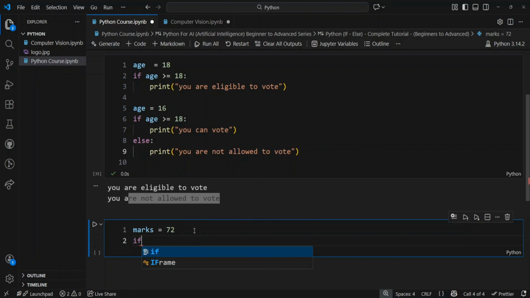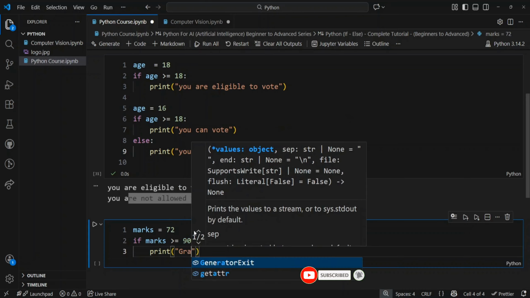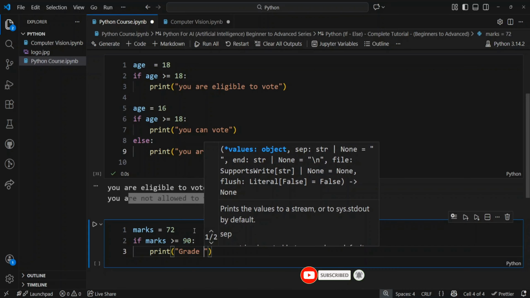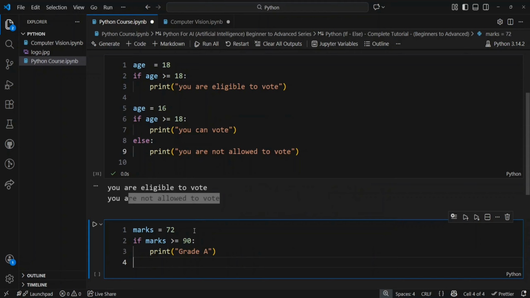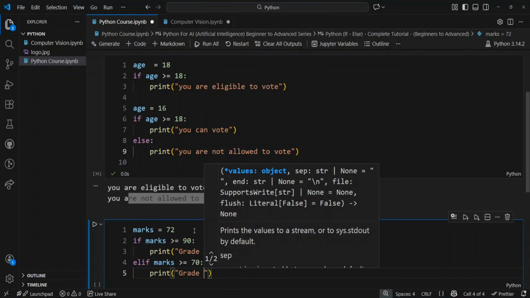Now say if marks are greater than or equal to 90, then print grade A. Then we say elif marks are greater than or equal to 70, then print grade B.